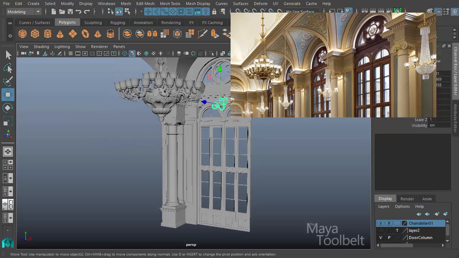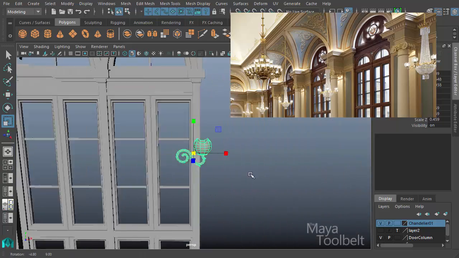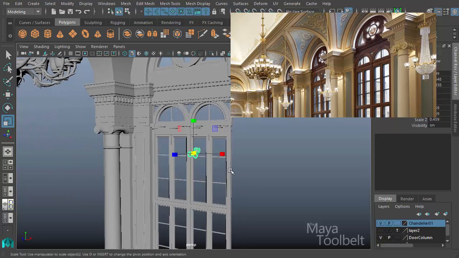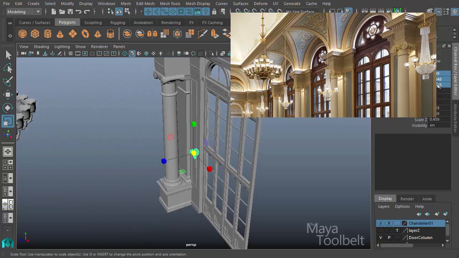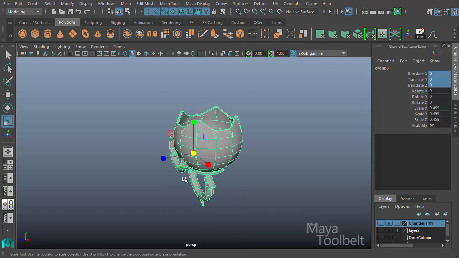Yeah, so this piece should probably be at least half the size it is now. So something closer to this. All right, we'll put it back at the origin for now. We'll hide our other stuff and look back at it.